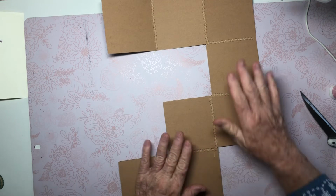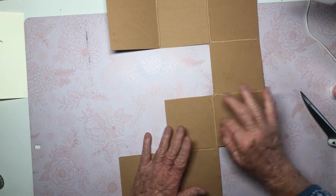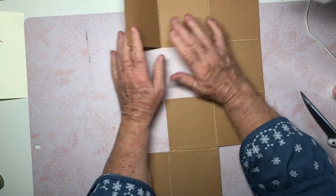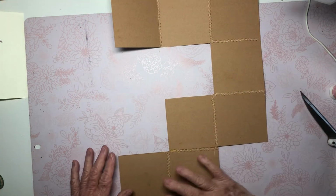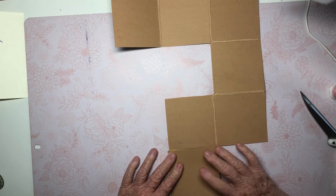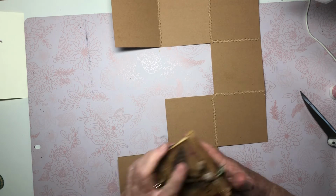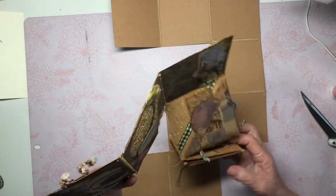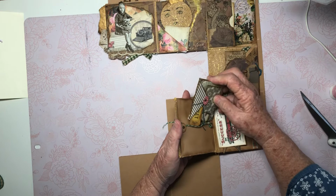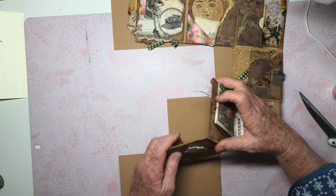So again, when you're decorating your journal, open the whole thing up and decorate each individual page and the cover. So you're going to decorate, decorate, decorate, all in the same position. And then this one is going to be the cover for the back side. So let me show you how I did that. My stuff keeps falling out. That's not good. I have to fix that.